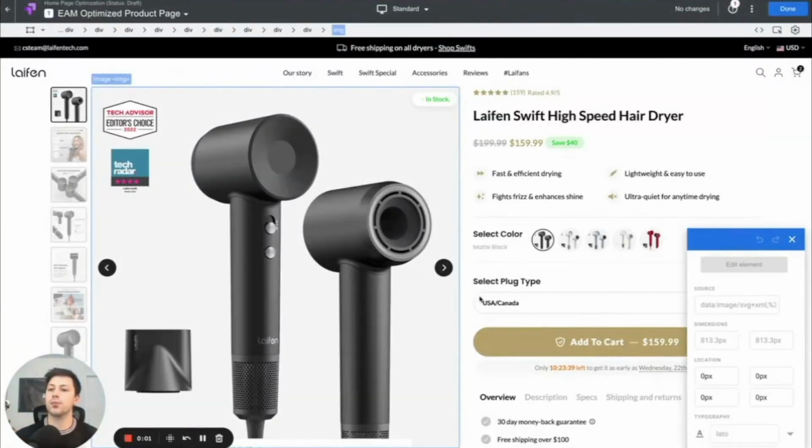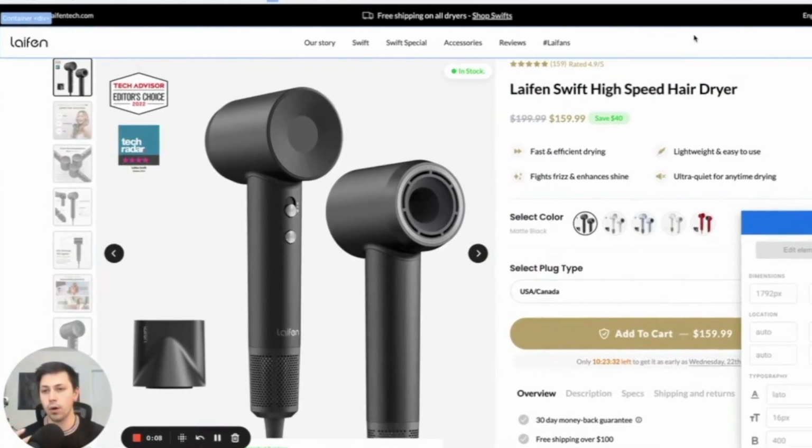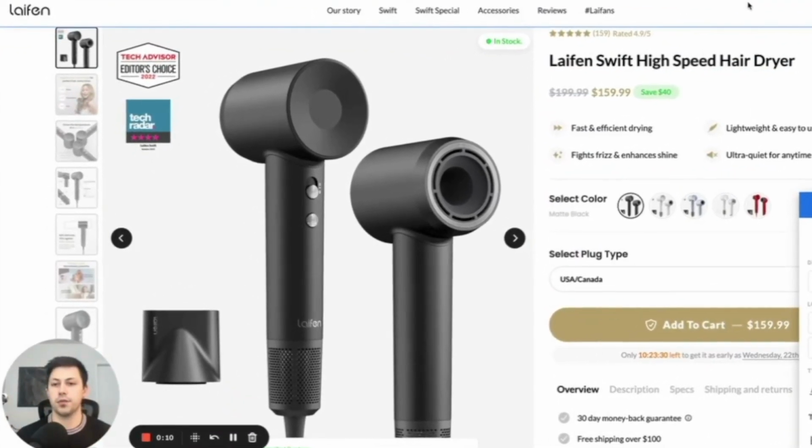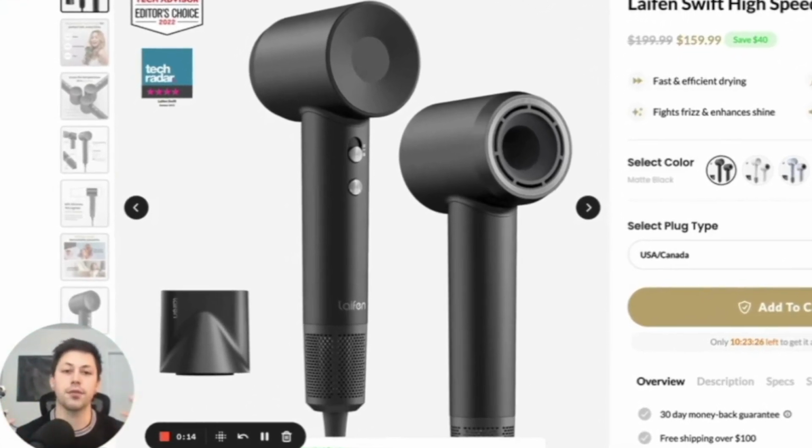All right, now, as you can see, we are loaded back up into Optimize again. And this is where we're going to talk about 3 more things that you can do on your product page to try to increase conversion rate and run a split test to make sure that you're getting the most out of your product pages.